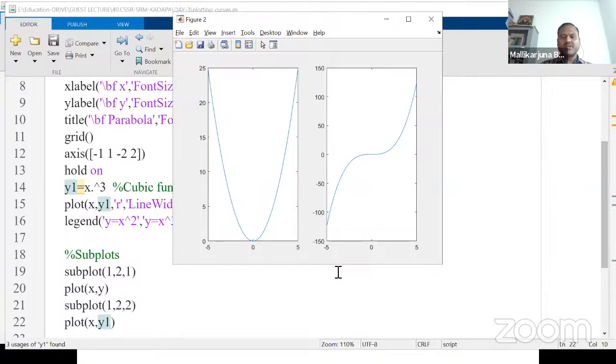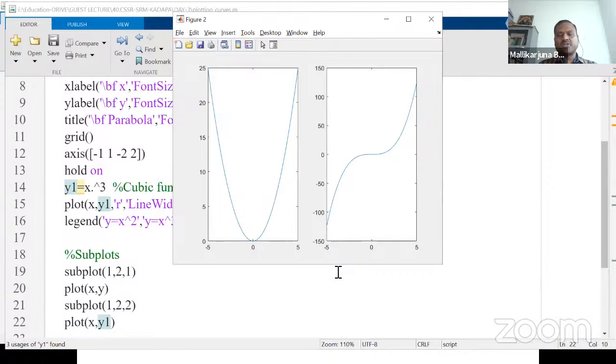That means the total space of the curve, we are dividing into matrix form: 1 row, 2 columns. In the first one, parabola, second one, cubic equation.